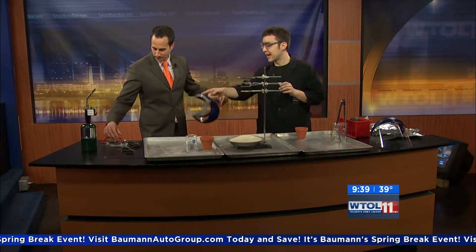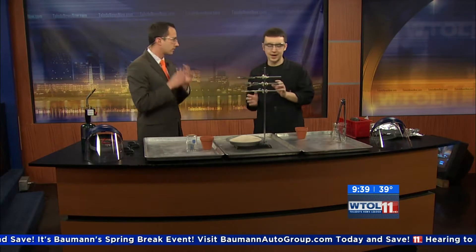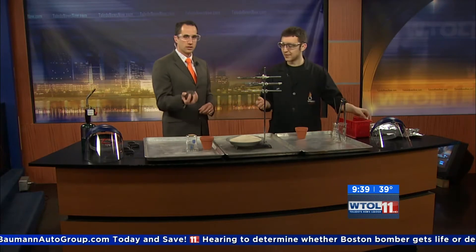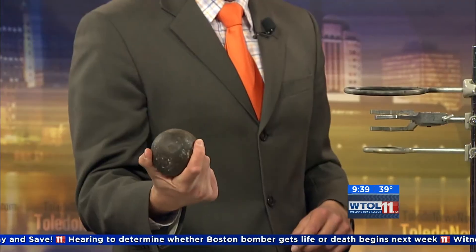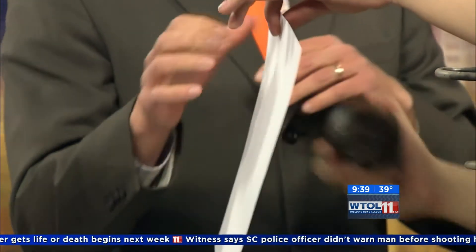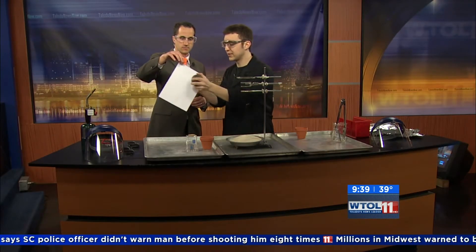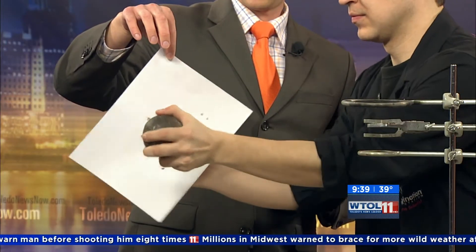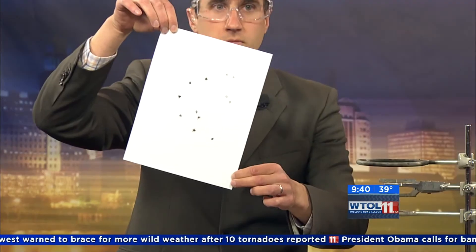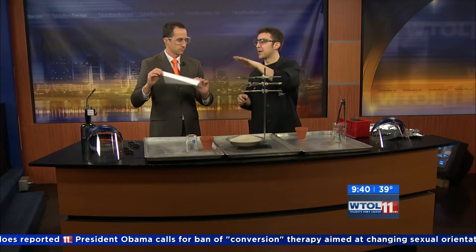Safety first — we're going to put a pair of goggles on. You don't need the face shield quite yet because we're going to do a micro thermite reaction first. I have some cannonballs here. Feel how heavy those are — a pound or two? Cast iron cannonball. Can you hold this piece of paper up with just one finger?